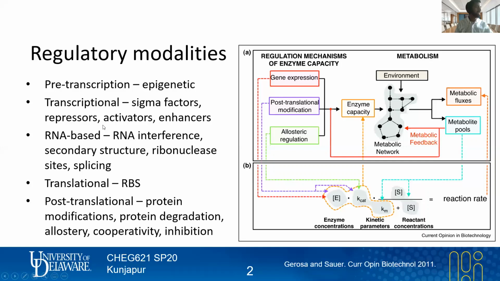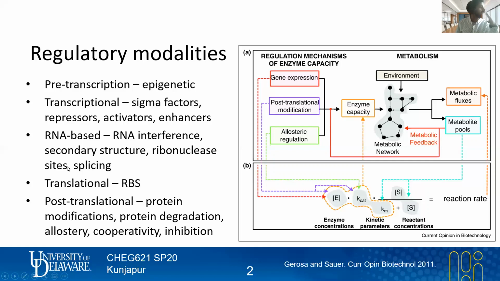So once you've made RNA, it's not necessarily guaranteed to give you protein. You could have RNA interference, and this is a tool that's been used by engineers to really dynamically, for example, shut down. You haven't shut down the making of RNA, but now you've shut down the translation of it. Secondary structure, you can just build into the RNA a self-regulating kind of switch. It's harder for it sometimes to be a switch because secondary structure kind of implies here that the RNA, as it's made, has folded up on itself, thus affecting its translation. The difference with something like RNA interference is that you could have another RNA that's complementary and antisense, say, and then it just binds, and maybe you can control the concentration of that. So you have different levels of ability to adjust some of these.